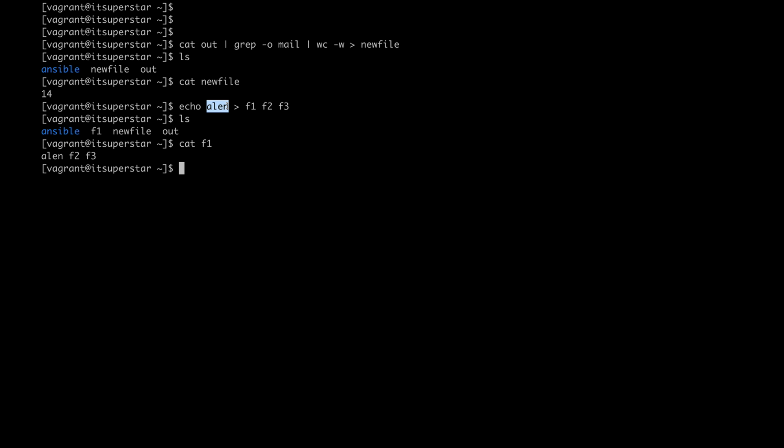So to show you how to use T, we can say echo Alan loves Linux, for example. And now I'm going to pipe this to a T, and I'm going to say, hey, Mr. T, I want you to take the output from the left that I just piped to you, and I want you to add this to F1 and F2 documents.